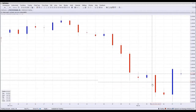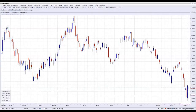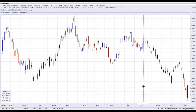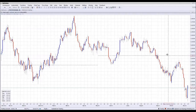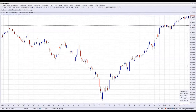The gold has been really choppy. It bounced very nicely just last Friday, a big bounce from 1185 to 1210, which is a very big move for gold. But as you can see, the gold is being sold off continuously. It churns a little bit, goes up, and then a debacle. From 1250 to 1140, that's a big retracement, over 10% just over the last month. So I'm still very bearish on the gold, seeing how the markets are really strong, at highs.